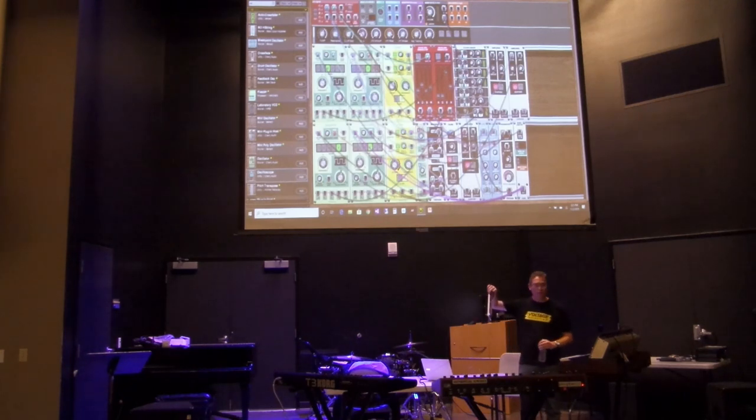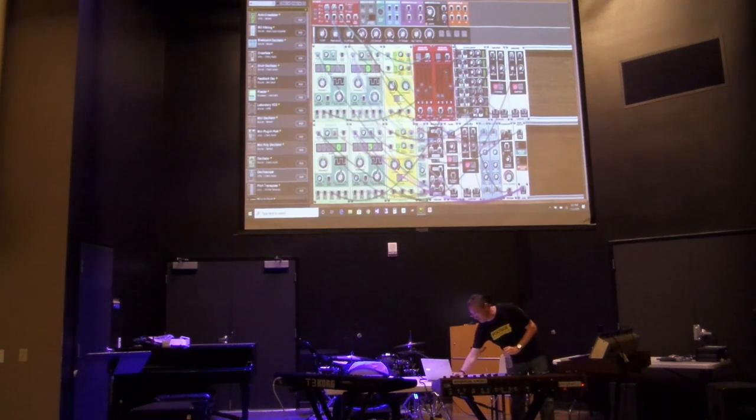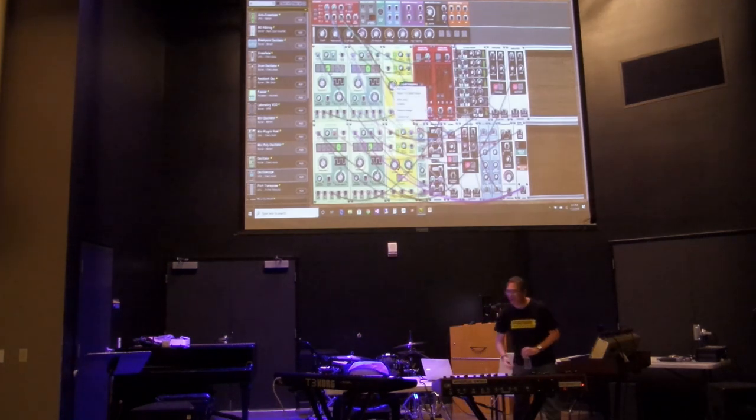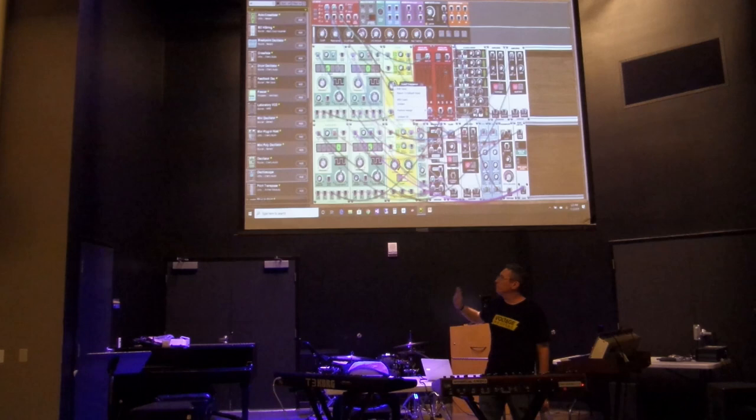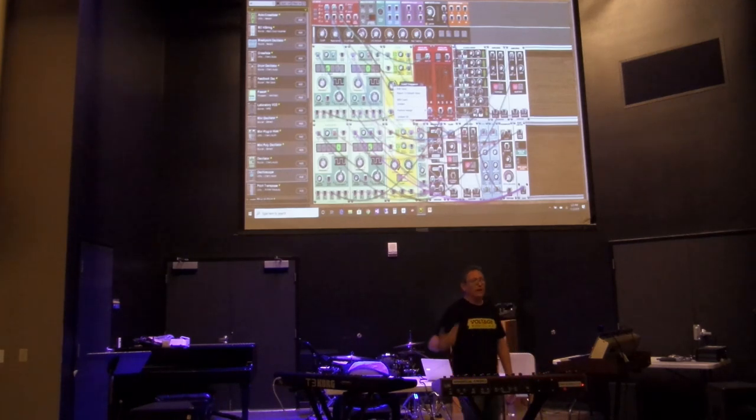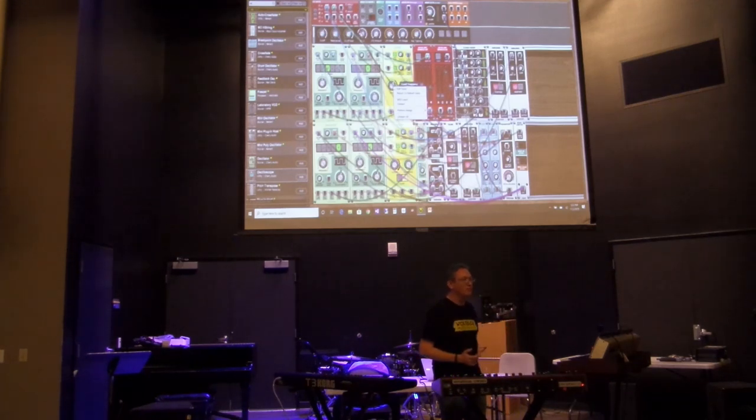I just have this little USB controller with me, but in the software, you can right-click on any knob and click on MIDI Learn and turn any control on your controller, and it'll automatically map. When the software is run inside of a DAW, inside of recording software, every control is automatable. The software runs on Windows and Mac. It's available as an audio unit, as a VST. It runs in Pro Tools. We have Pro Tools versions of it. So it works with any kind of control hardware and pretty much any platform.